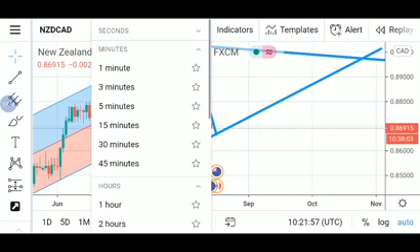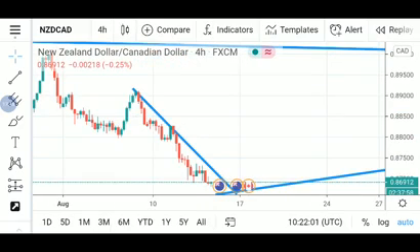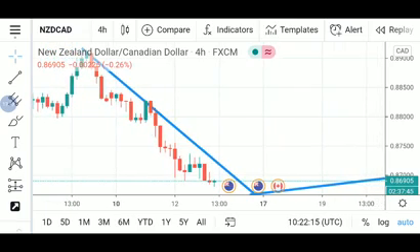Let's look at it in a 4-hourly chart. 4 hours. So in 4 hours, we see that the bearish market might be changing, but it's still going down. It's still respecting the line. We just need to observe right now. And as we're observing, we can be trading.